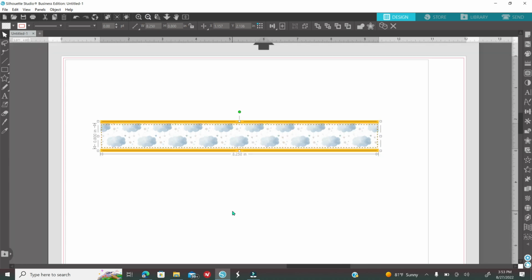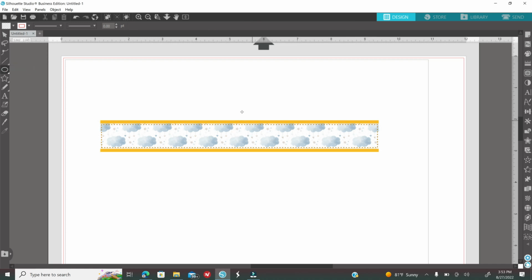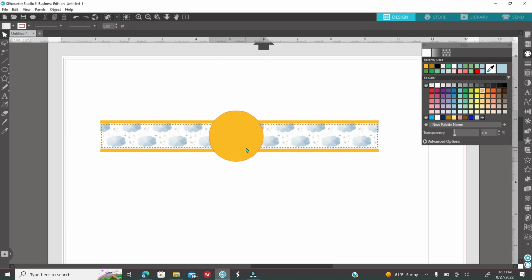Now for the middle of your candles, you are going to decide, would you like a circle? Would you like a triangle? Would you like a square? It's totally fine, depending on the design that you're going for. So again, here on your left, you're going to grab a shape. Let's say you do want a circle. You can make a circle right in the middle and start designing your circles however you would like.